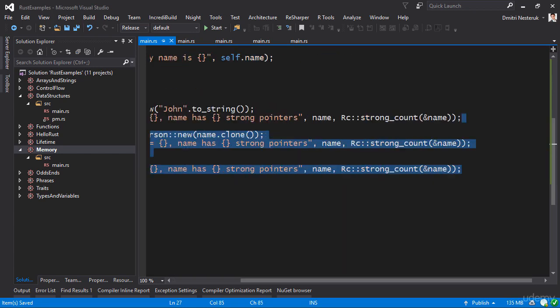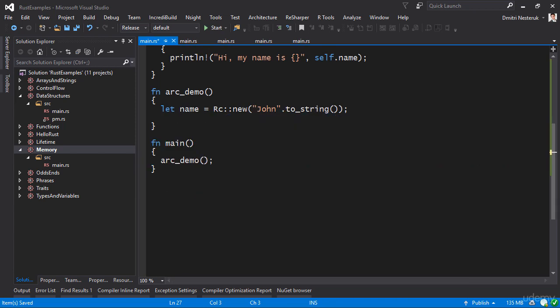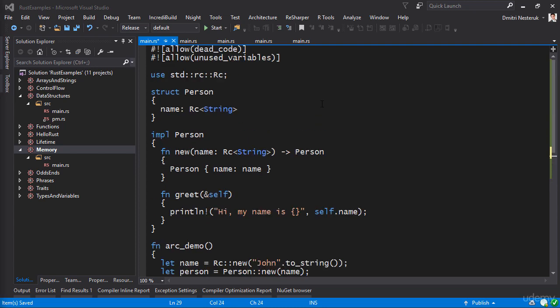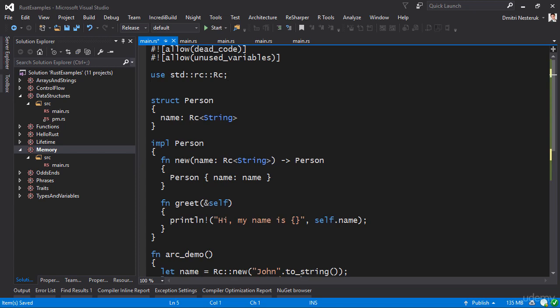So I'm going to get rid of most of this code, and we're going to go back to the example where I didn't have the printouts all over the place. I'm just going to have person once again as Person::new, and I'm going to have the name in here. Now, in addition to actually printing the person somewhere, I'm also going to make a new thread. So I'm going to spawn a thread, and I'm going to put the greeting in that thread. So I'm going to say let t equals thread::spawn. And yes, for this we do have to have a use statement here. So that has to be use std::thread, like so.